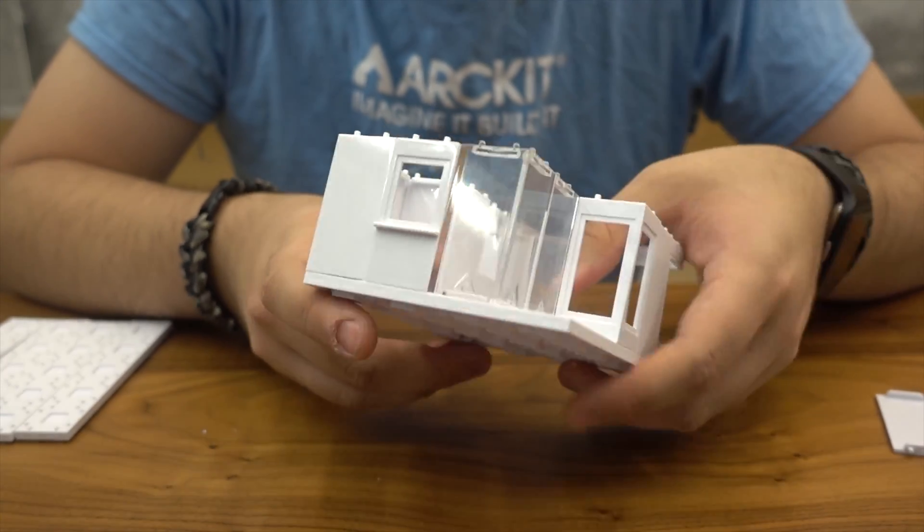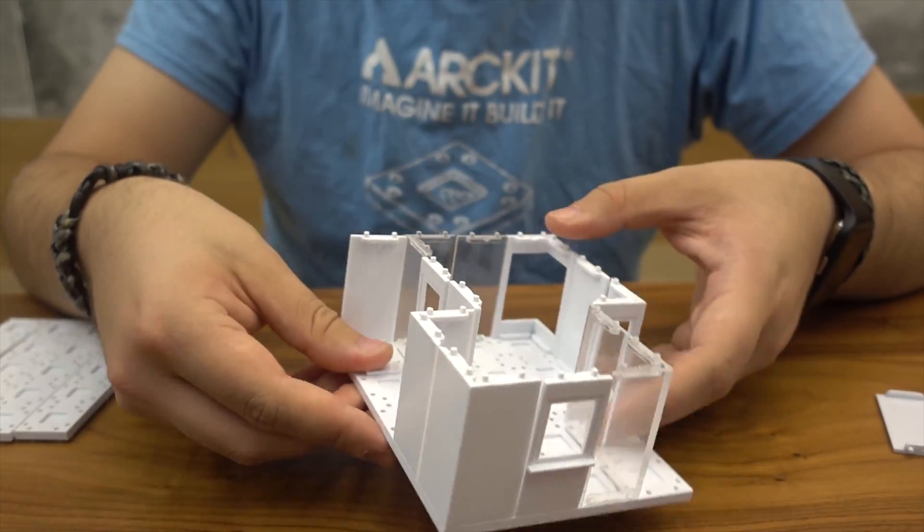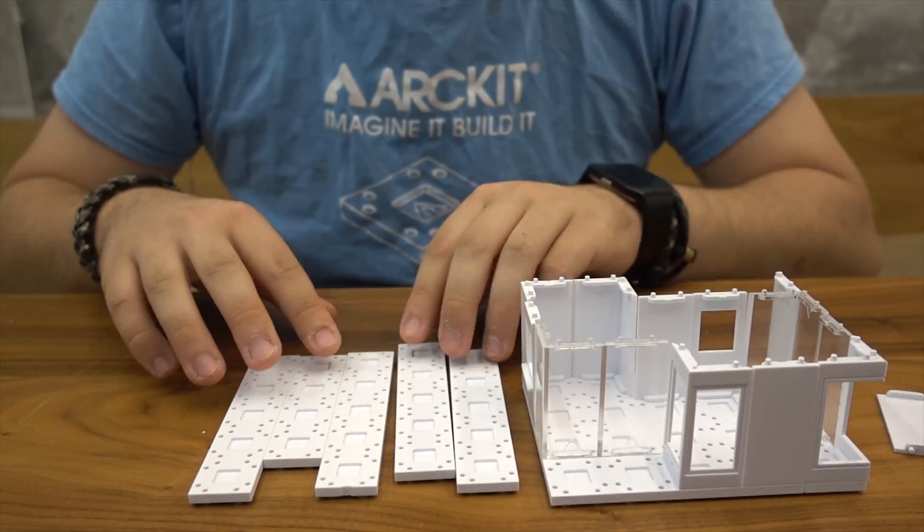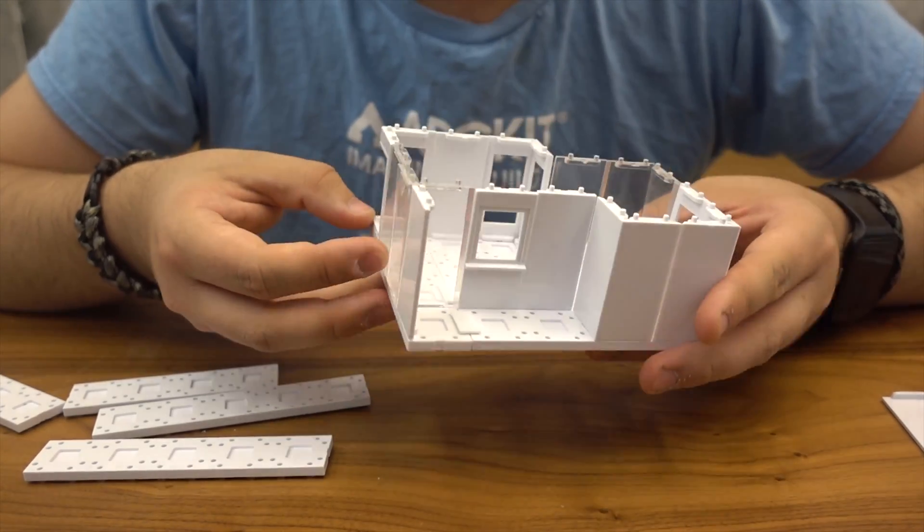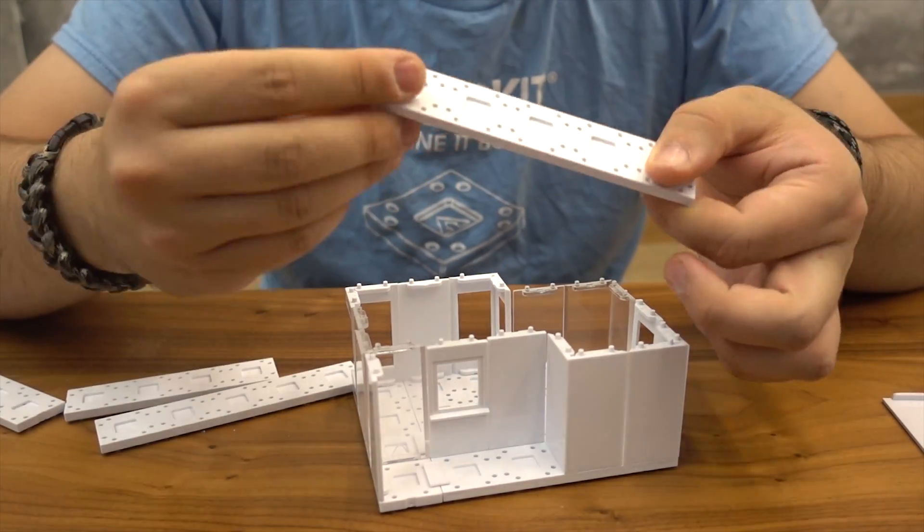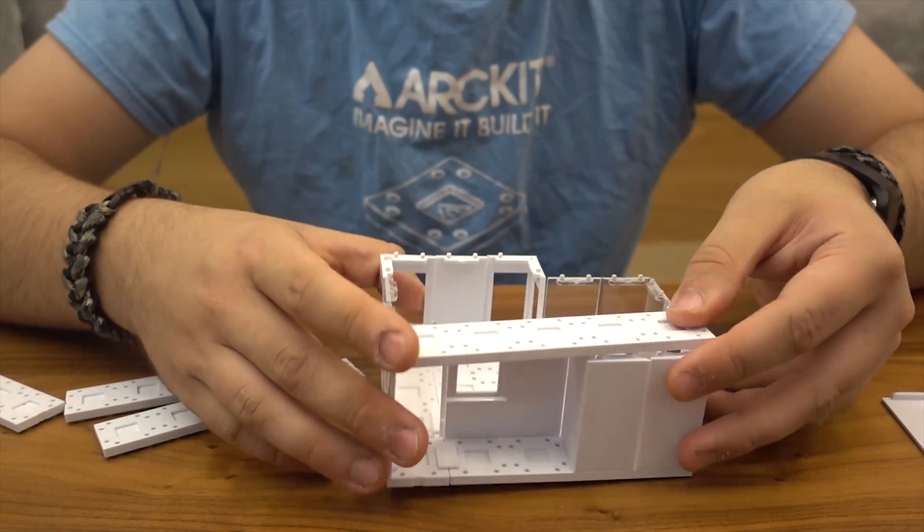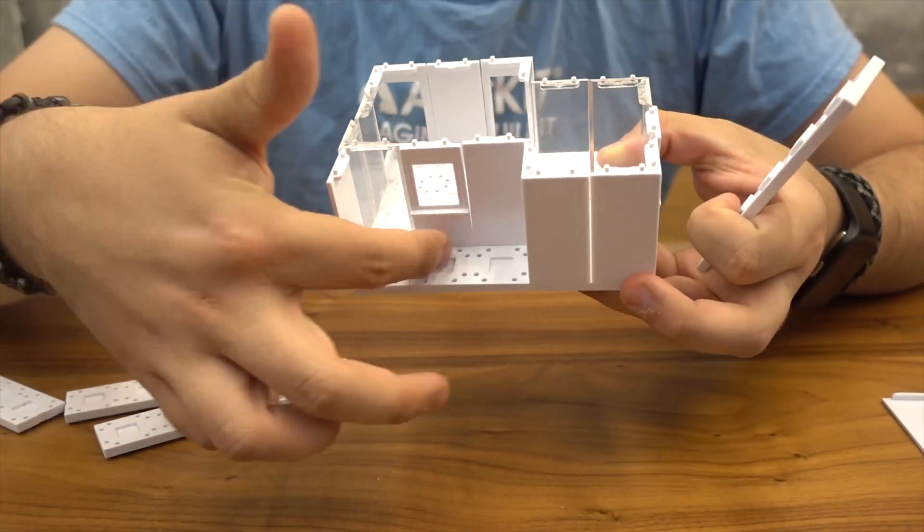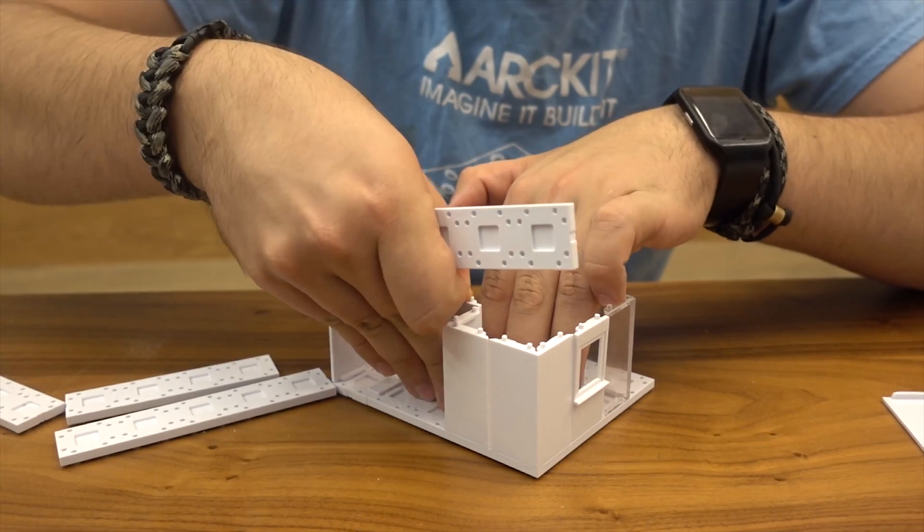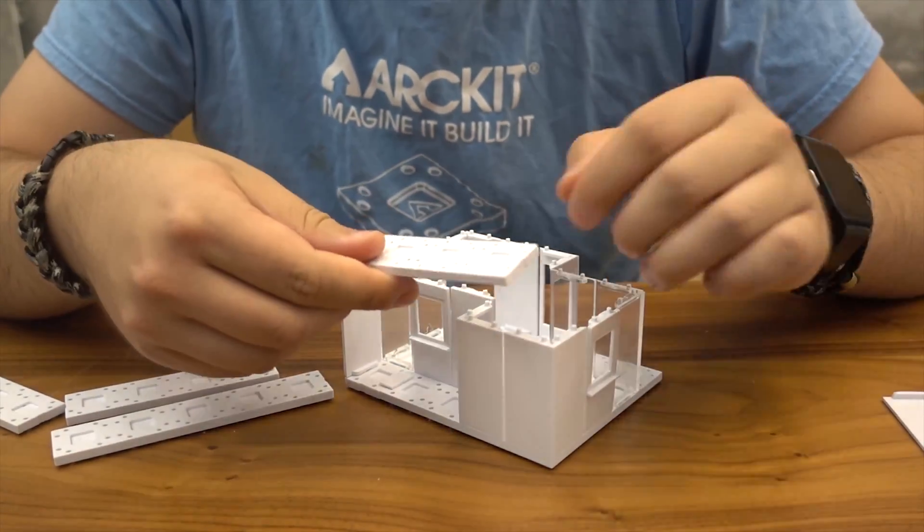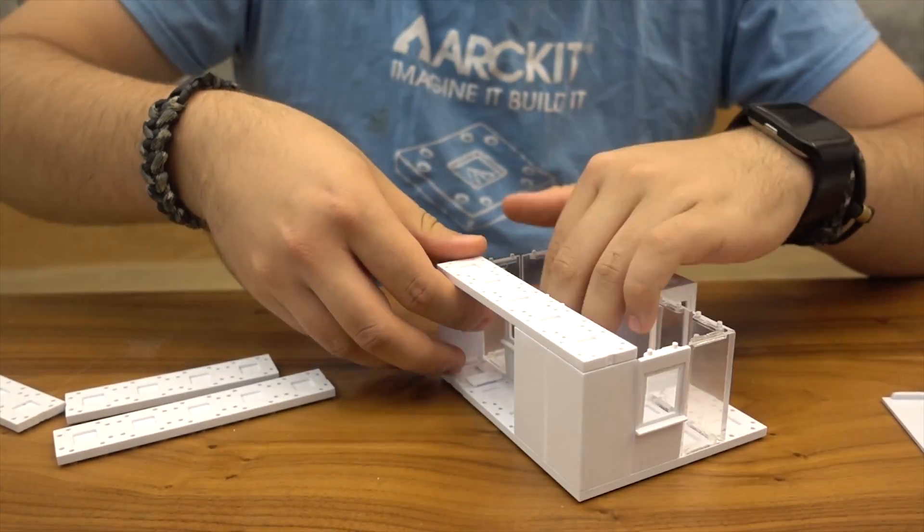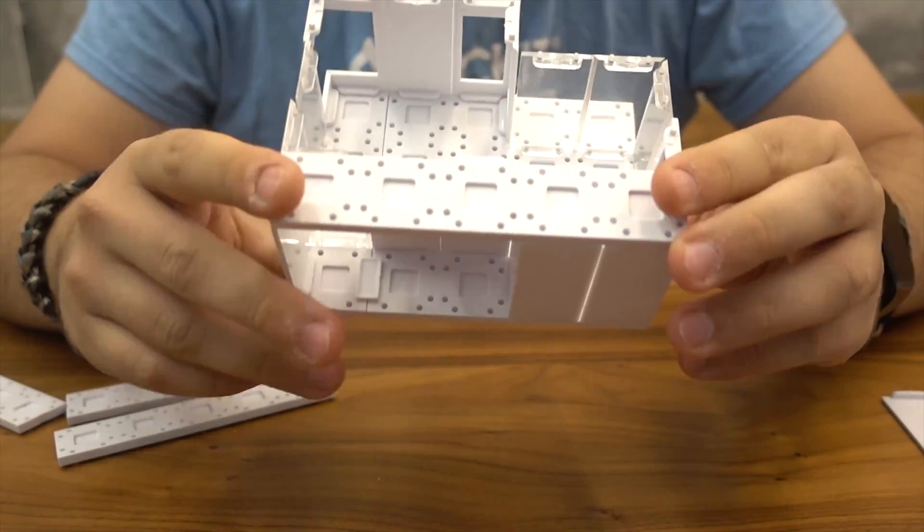All we really need to add is the roof. Taking a look at the model, I want to do something really cool with the roof. I'm going to be placing this piece right here on the base, so it's going to create this overhang across this section. Make sure all of your pieces are lined up straight and all the pins are in the correct position. That really just makes it easier for you to place the floor plate on top. So what we get is this right here.